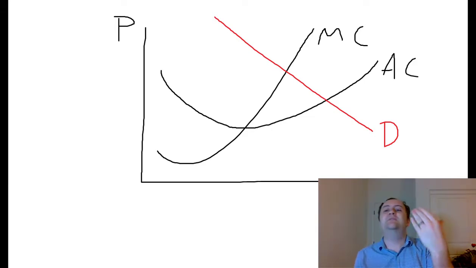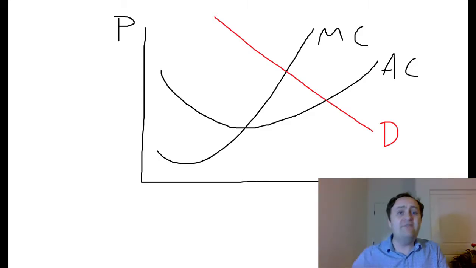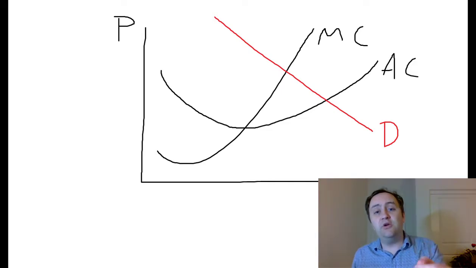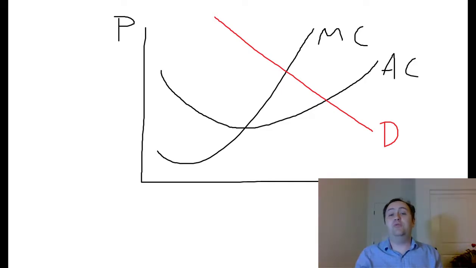There are some ways around this. That's what we get to with price discrimination, which we'll talk about in a bit. But for now, let's say we have to charge everybody the same price. So if I want to sell to more people, I'm going to have to lower the price on everybody. So when I sell another unit of the good, I get paid the price, but I lose money because I had to lower the price on everybody else. So the additional amount of revenue that I bring in by selling one more unit is a little bit less than the price. And so I'm going to draw that in here.